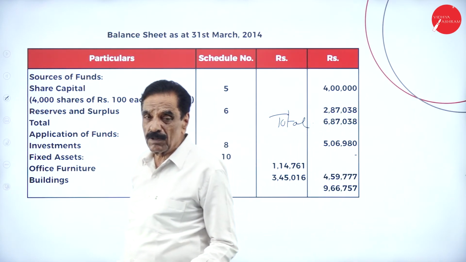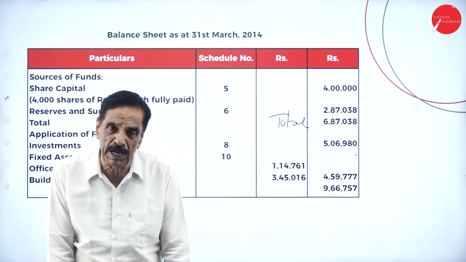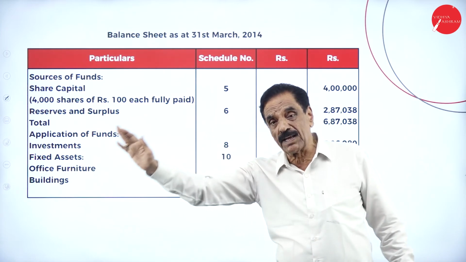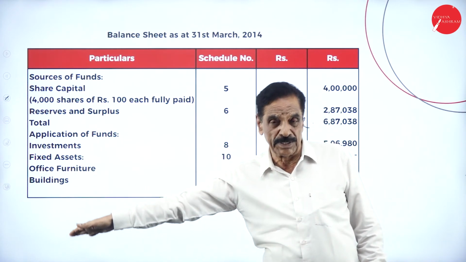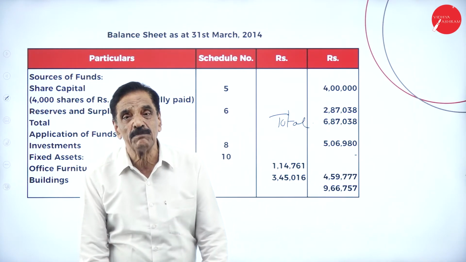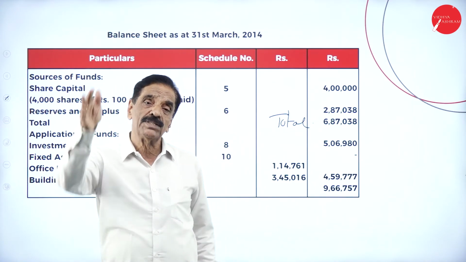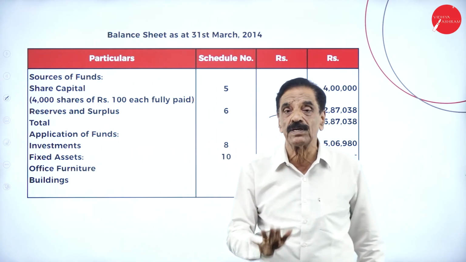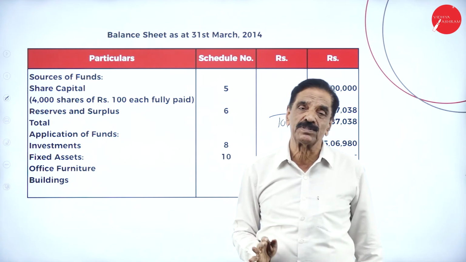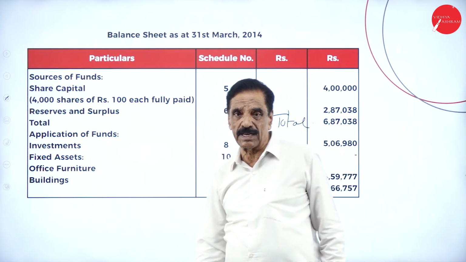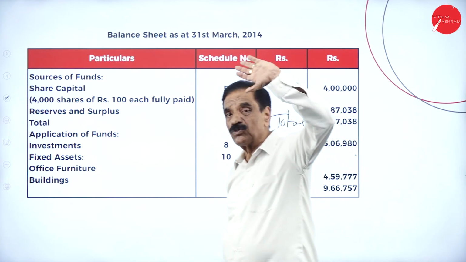Regarding the claims, schedule number 2: claims paid, add outstanding claims of the current year, minus outstanding claims of the last year, minus reinsurance recoveries. Regarding the commission, commission paid, add commission on reinsurance accepted, and commission ceded should be deducted. Regarding the operating expenses, you have management expenses, legal expenses, depreciation, all these items. Then the revenue account, then we go to the balance sheet.